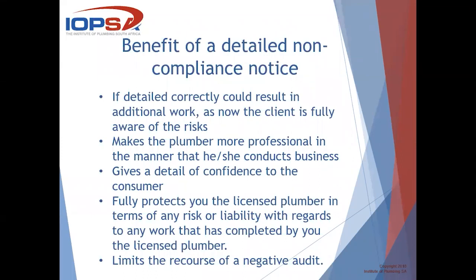It's like I usually tell the guys that I audit, the first thing you should do when you get into a roof is fully audit your surroundings. Have a look at what is non-compliant before you even start, so that you've already detailed all the non-compliances, and you have the conversation with the client, because she must just say to you, just sort everything out. And at the end of the day, that also helps your bottom line. It also limits the recourse of a negative audit, because the majority of the audits and failures are due to the fact that there's not a detailed non-compliance, or there is no non-compliance to start with. And that's where the risk comes in to you as a licensed plumber.